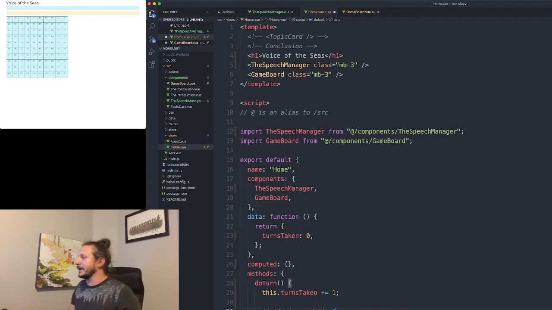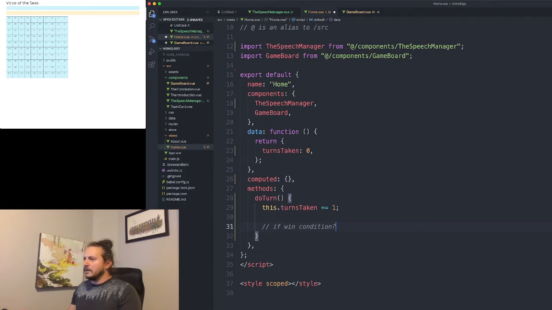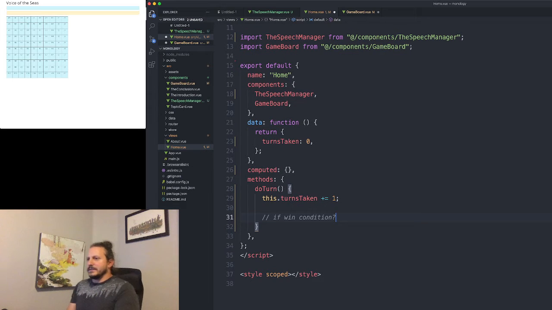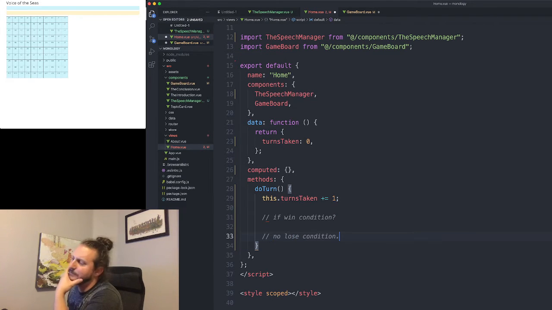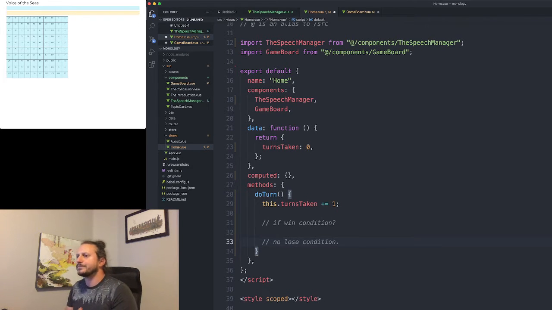This is a single player game. A different version of this, we could have. Let me scroll down so you guys can see that. If win condition, then that would be a different state, right? Is the game over?